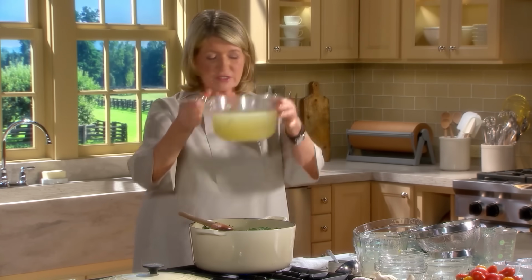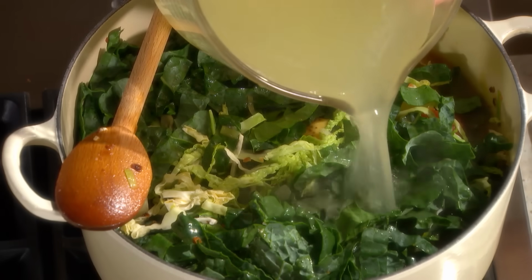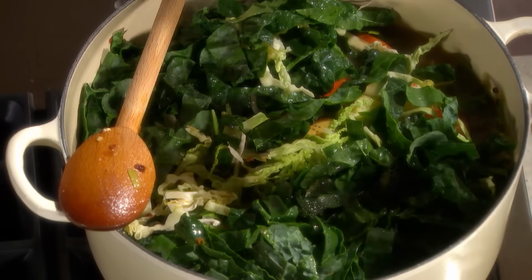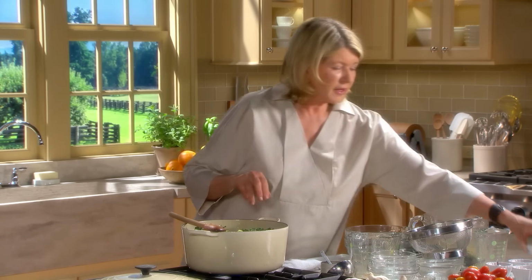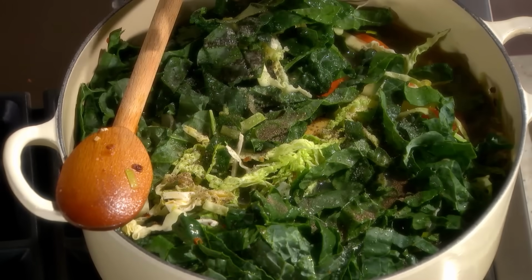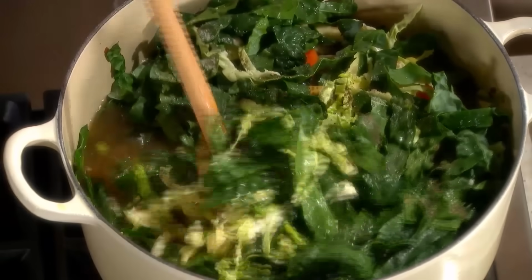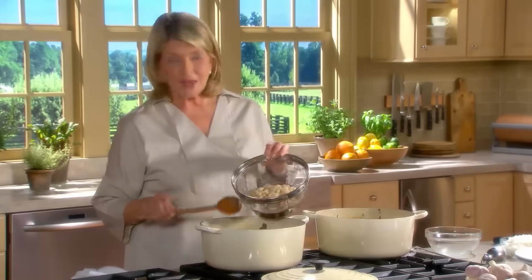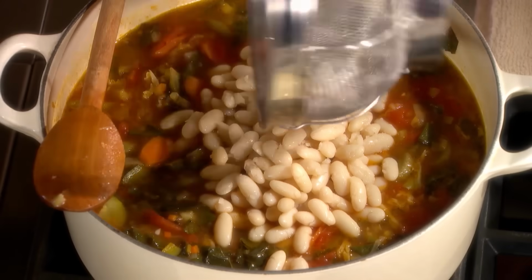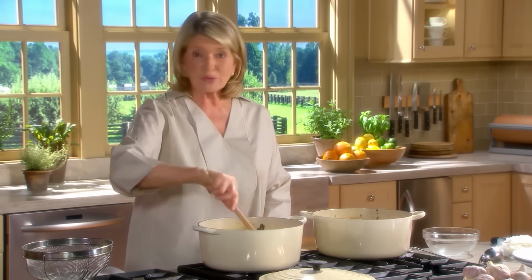So here we have 6 cups. I will pour in 4. A little bit of salt, and a little bit of black pepper. Bring to a boil, reduce to a simmer, cover, and cook for 1 hour. So after 1 hour, add your beans, the cooked beans, right into the soup. These have to now cook for another 20 minutes, and your minestrone will be ready to serve.